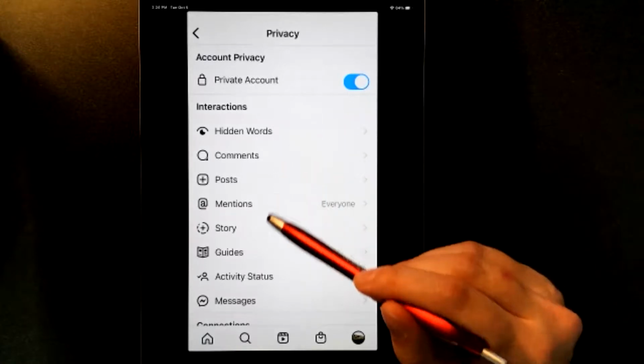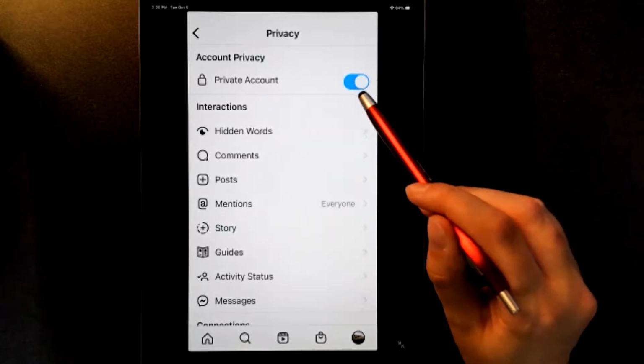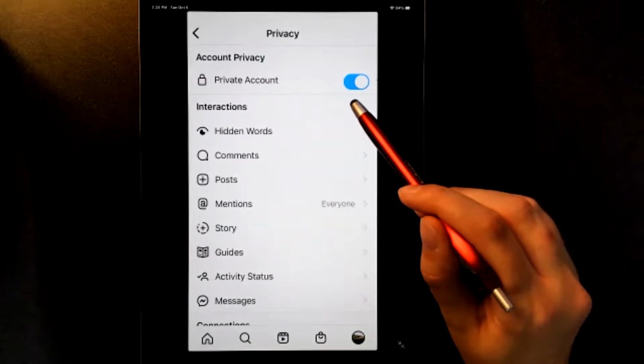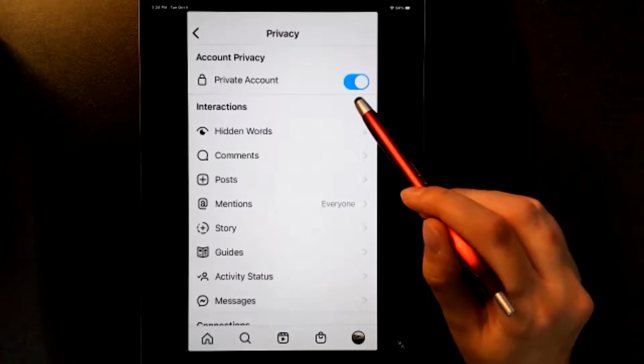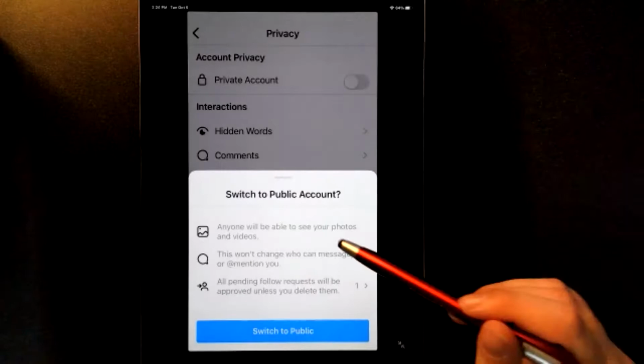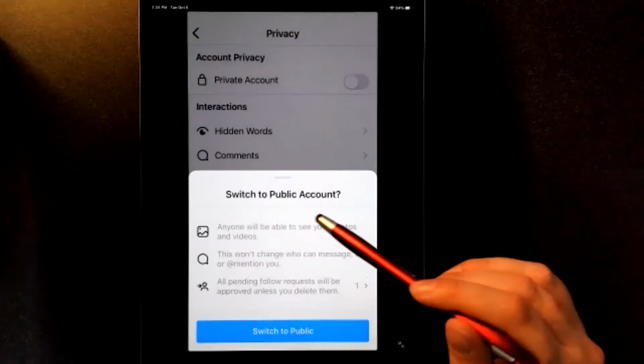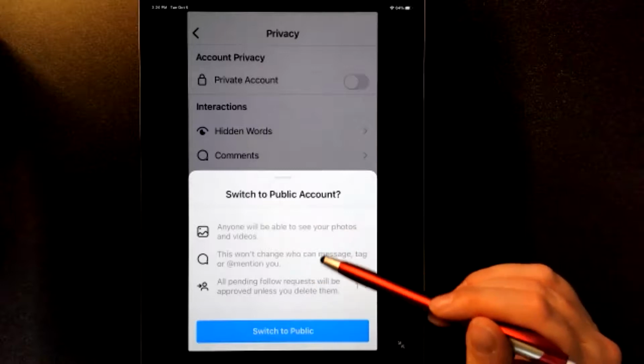Let me go back. If I go to privacy, that's going to allow me to change my account to private. Or I can change a couple of things here with my interactions as well. So it looks like we are currently marked as having a private account. So people have to ask to follow us. If I tap on that, that's going to turn my private account off. So it's asking me if I want to switch to a public account, and it's going to tell me what that means.